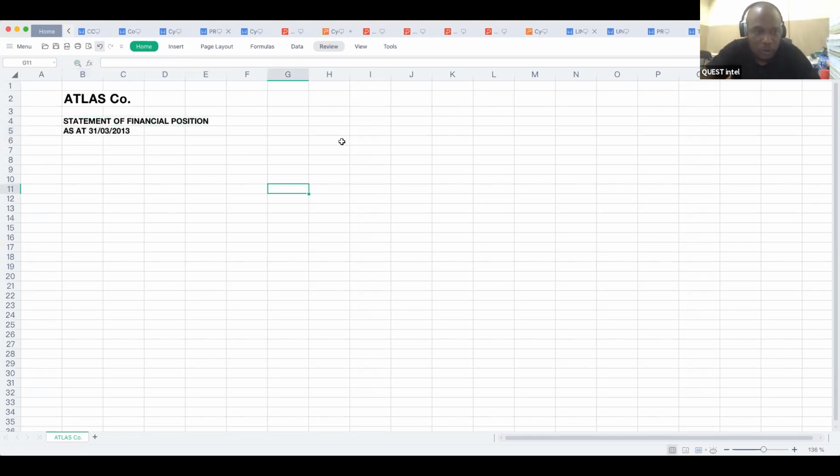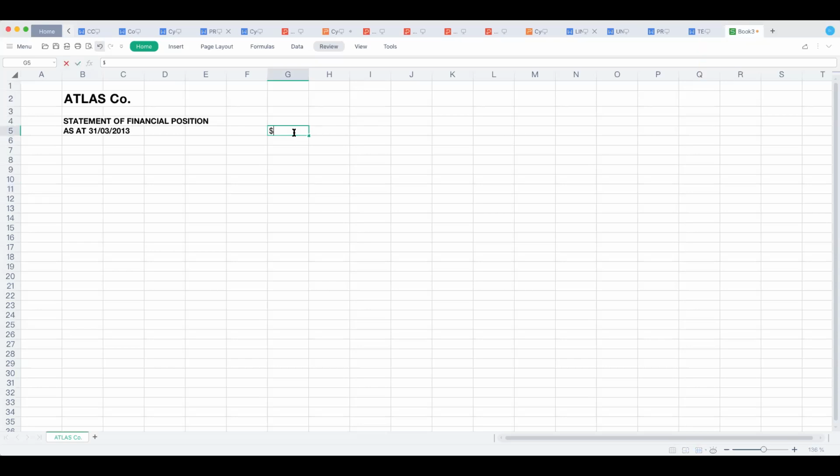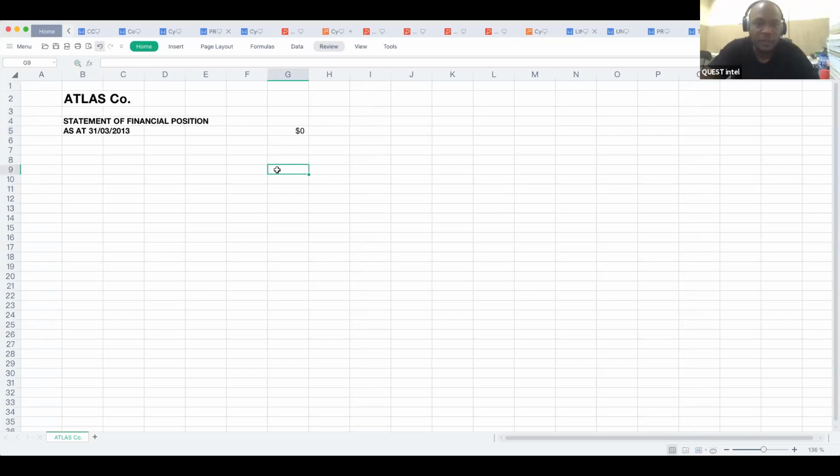All right. So the only other thing, there are 5 things that should be there: the name of the company, the name of the reporting entity, the name of the financial statement, the date at which that financial statement is being published, the currency, and then the denomination. So we have the 3 of them, and we're done.